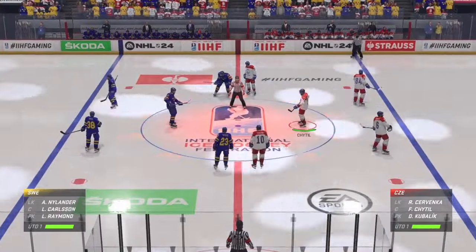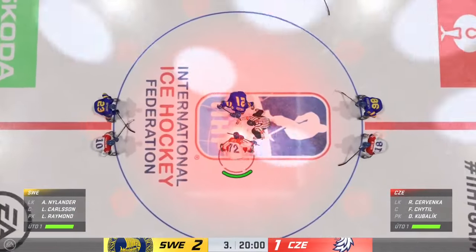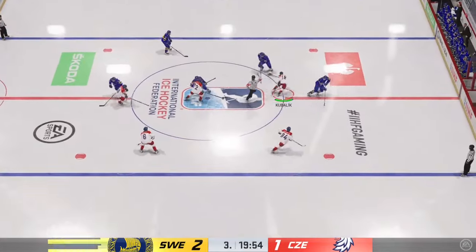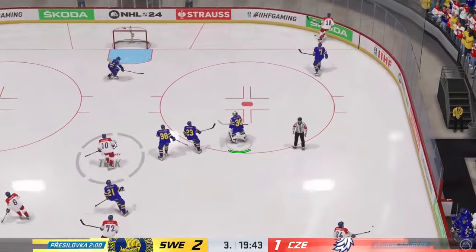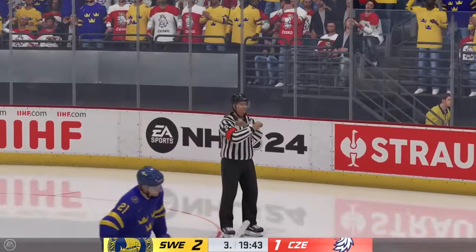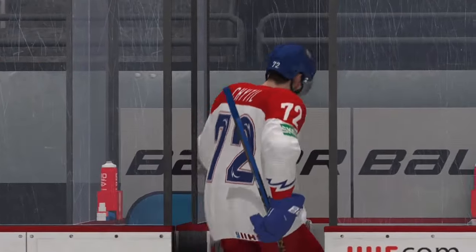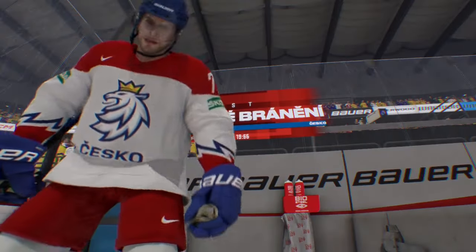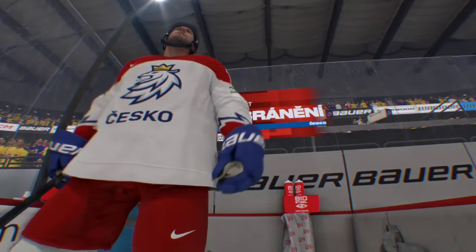The moment of truth has arrived for both these teams. Third period action set to go. And they have dropped the puck here on the final frame. Cheryl, 40 minutes in the books now played. How do you view this one? Czechy is trailing through the first two periods, James, and it's not a surprise here. They look like they weren't ready to play. They weren't prepared. They haven't managed the puck at all. You can't generate any offense if you don't have the puck on your stick.